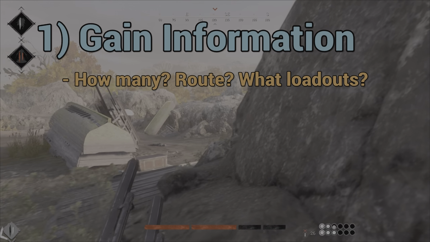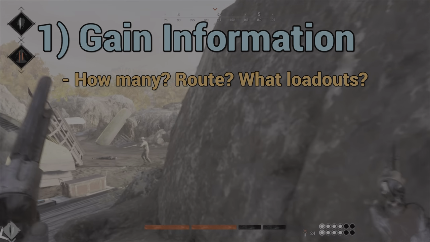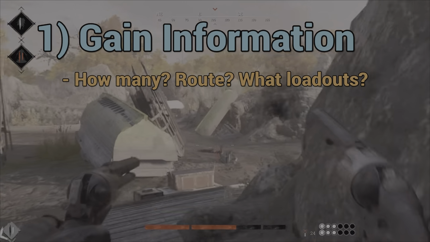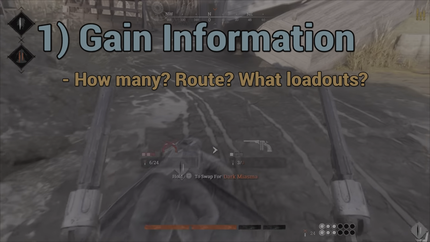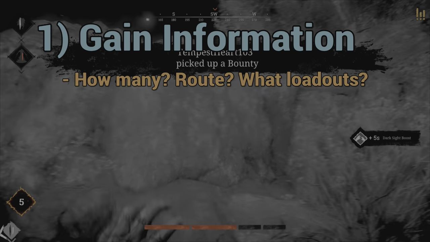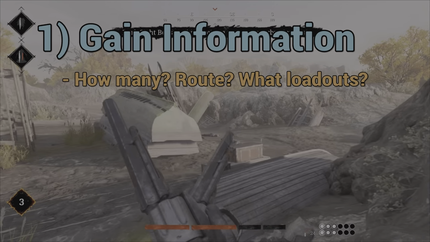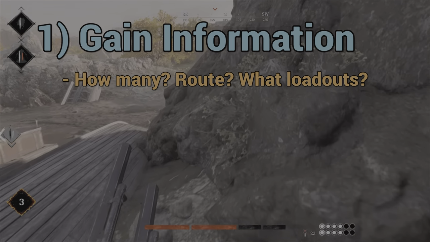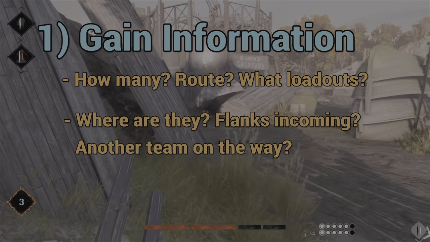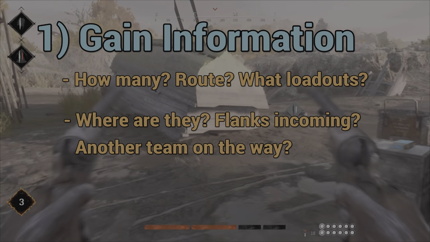What loadouts are they using? Perhaps they've been shooting AI or fighting another team. If you're an experienced enough player to tell what kind of weapons they're using via audio, this can perhaps also tell you how to best engage them. The fight for information also takes place throughout a battle, so don't hesitate to slow down and take a second to determine where your enemy's positions are, if you're being flanked, or if another team is on the way.